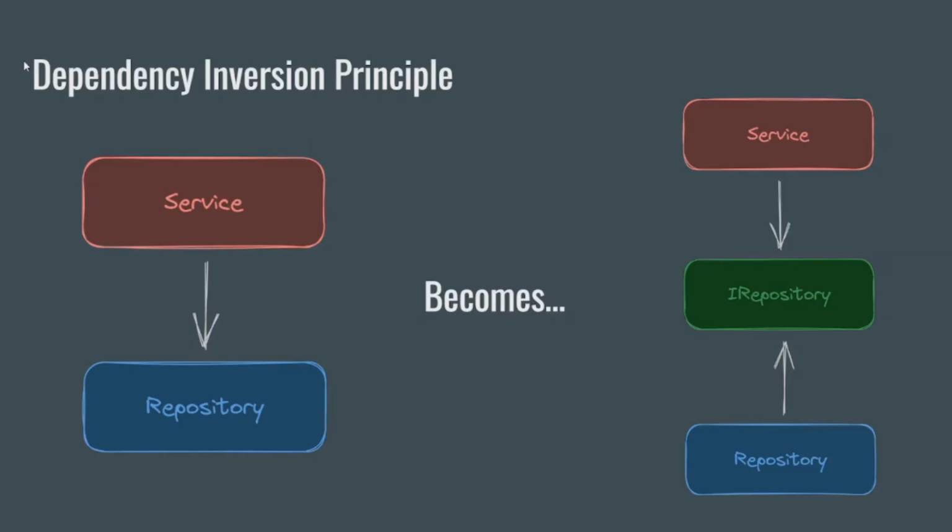If I were to replace that repository with something else, then I would also have to change something in service, because this service depends on this repository and its contracts. By contracts, I mean the input and output, and also the method name. So let's say we have a repository, car repository, and this car repository has a method save. Well, this repository takes in an argument, car, and it returns void.